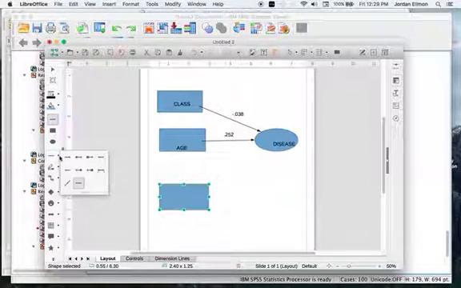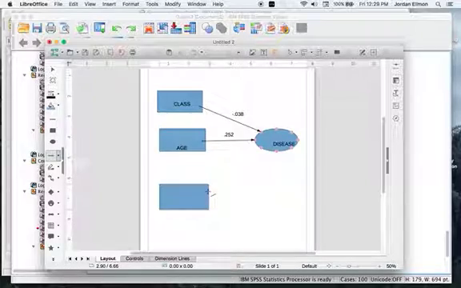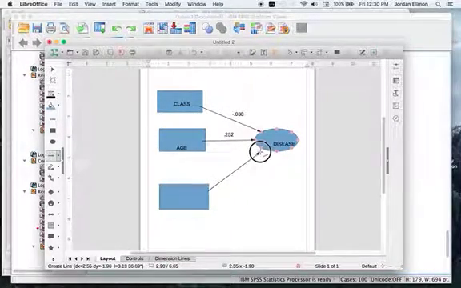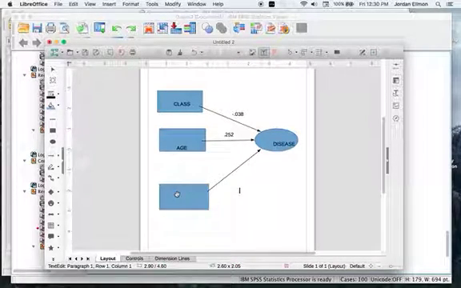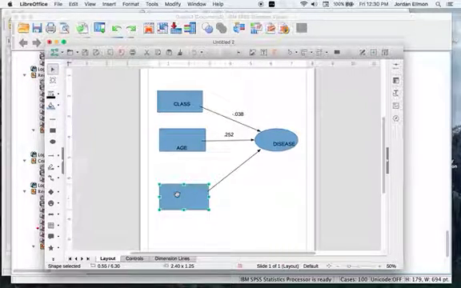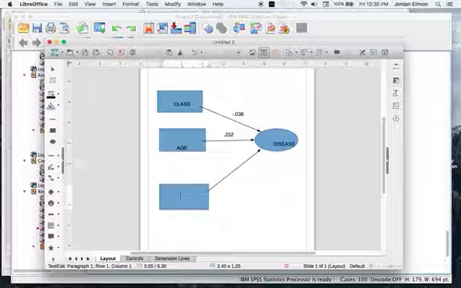Lines and arrows. I would like to draw an arrow to my dependent variable disease, label it with my little font box here. And this is the sector of town they live in, the relationship between that and disease.